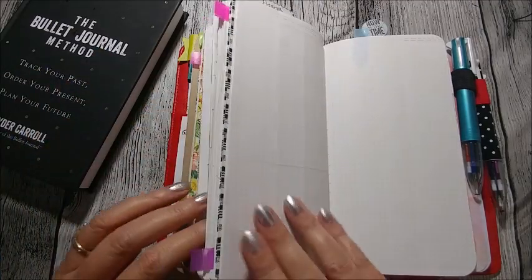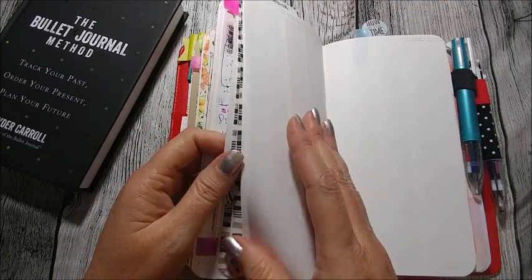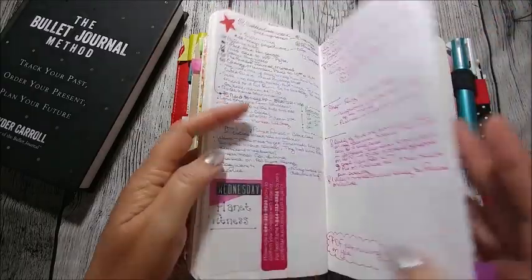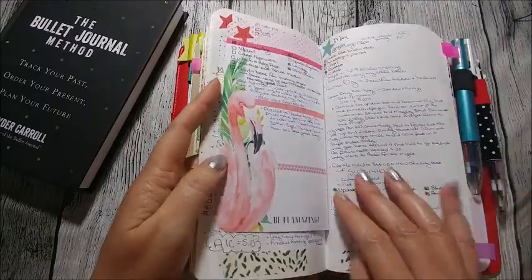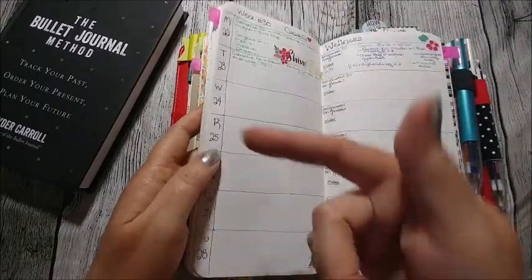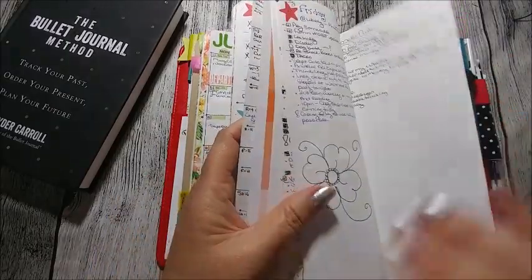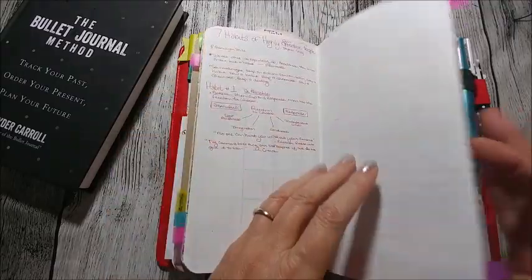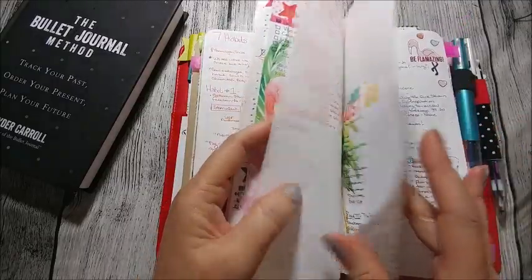Now, going back to the book here and the daily logging. The daily logging is usually something that's like make or break for me. If I cannot have a daily log in whatever planner that I'm using, I know it's not going to work out. Because you see, I take all of these notes. So with the method, he talks about rapid logging. You have your daily logs and you do your rapid log in the daily log. And where the heck are my notes? Here we go.